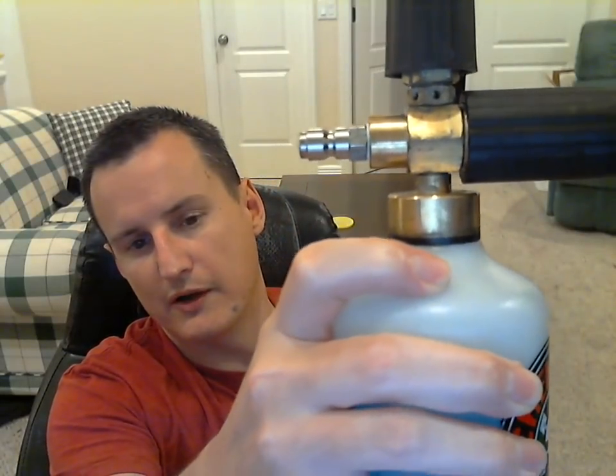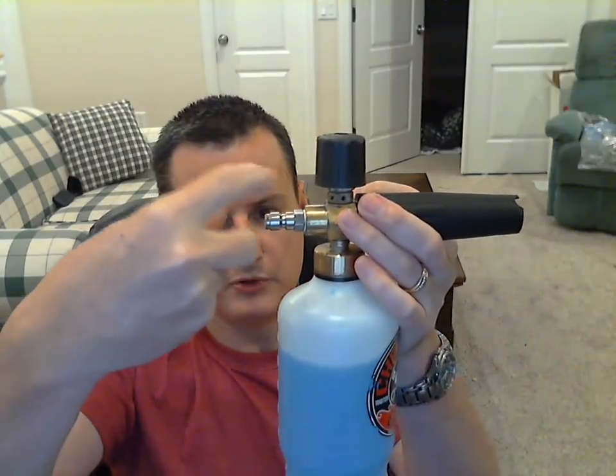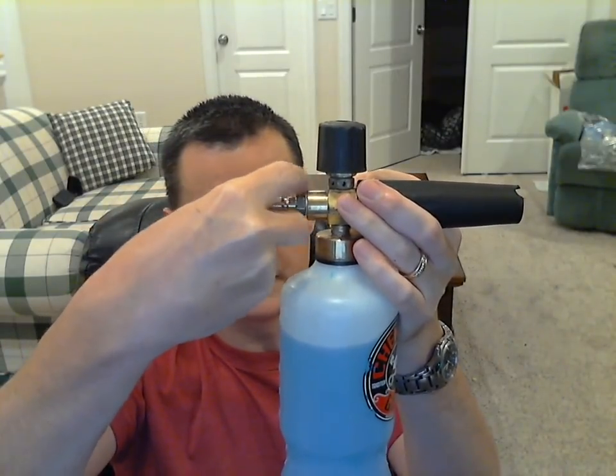No, it probably won't, because you need the adapter. You see the adapters on the back end of these things. Your actual pressure washer has to be able to lock onto that. Most of them pull on like this and lock, and you push it on, and you release it, and it locks into place. You need that right there, and the car washes won't have that.